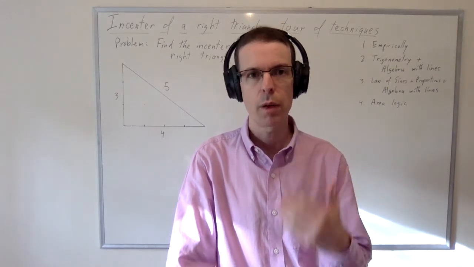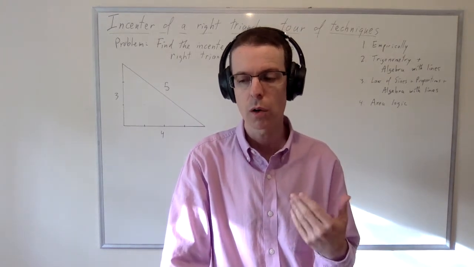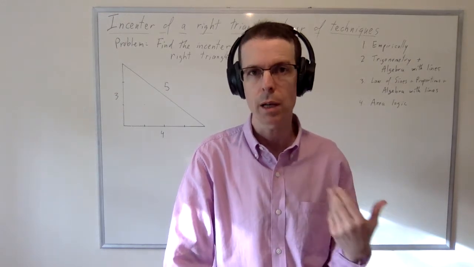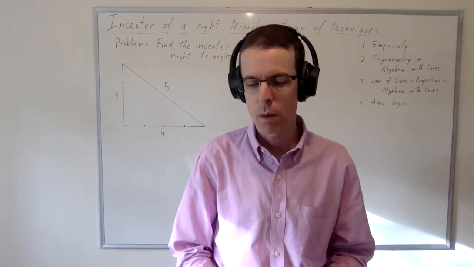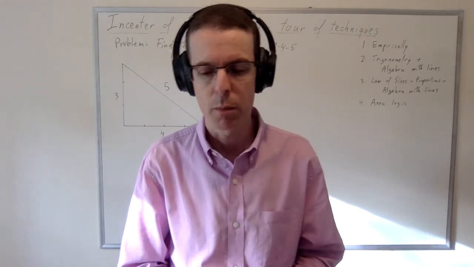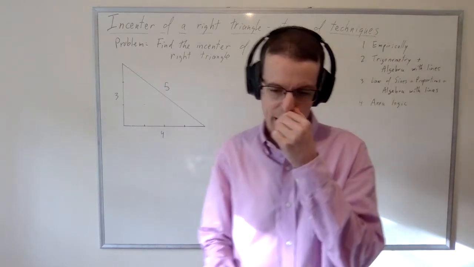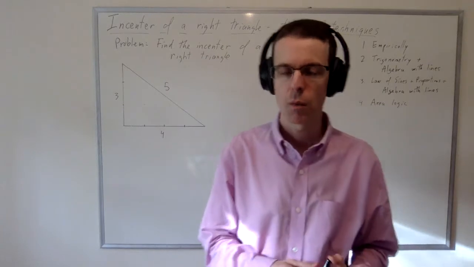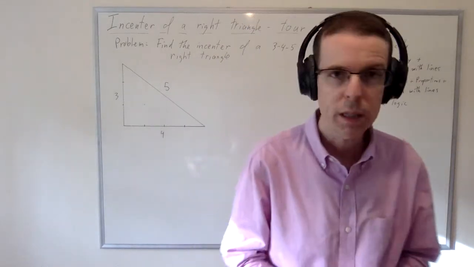And these strategies are available in lots of different contexts geometrically, and I want to call your attention to the profound differences in the attitudes that are represented by these different strategies here. So let's remind ourselves what this problem means. We have a triangle. In this case, we have a right triangle, and it has dimensions 3 and 4 and 5. That's the simplest right triangle we often have in lots of high school mathematics. And we want to find its incenter.